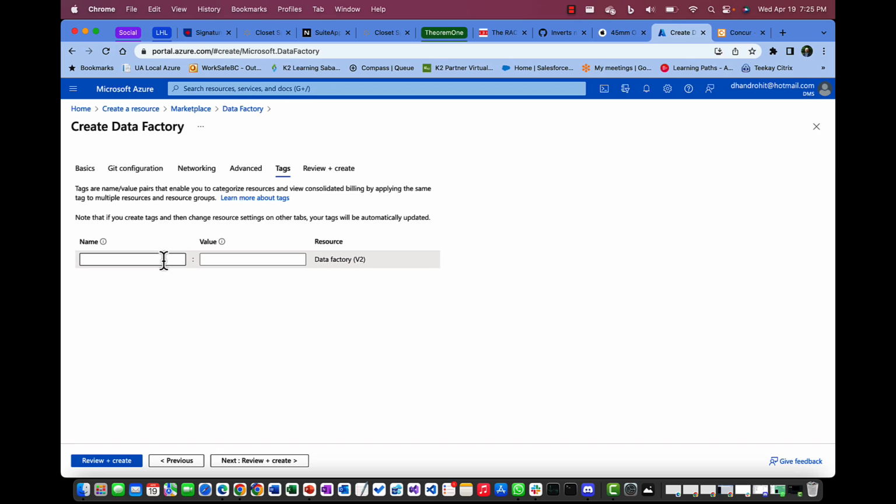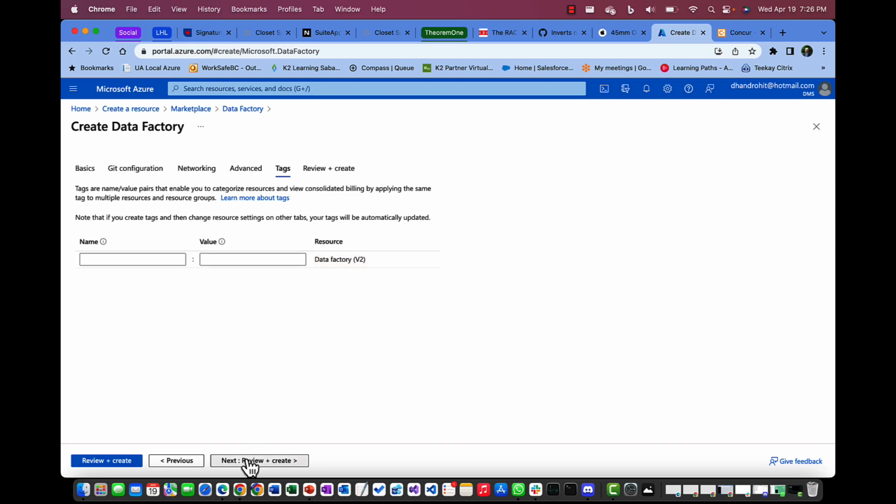These tags are given for every kind of service that you create. Tags help you define or filter your services in terms of billing. Let's say you have multiple services, multiple departments. You could create a key-value pair as tags for those, and that helps you classify while you are going through your costing or billing, or for multiple purposes.